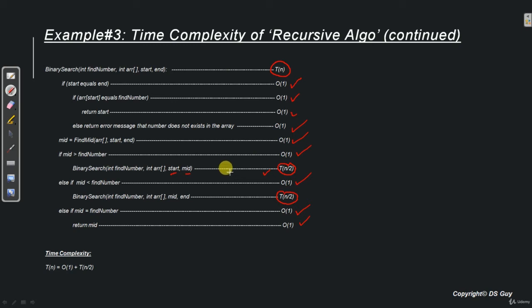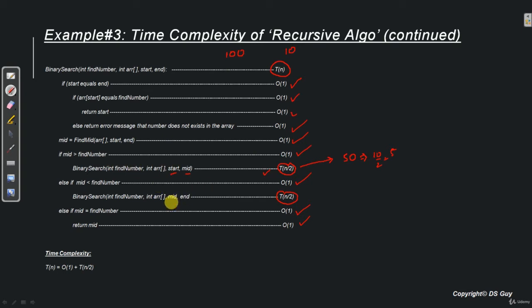So the time taken to search will again become exact half of the original time. So let's say originally our array had 100 elements and it was taking 10 seconds. Now since we have broken down this array into exact half, we have only 50 elements to do the searching on. So again the time taken will be half, that is 10 by 2 equals 5. So that's why we have put over here T of n by 2.